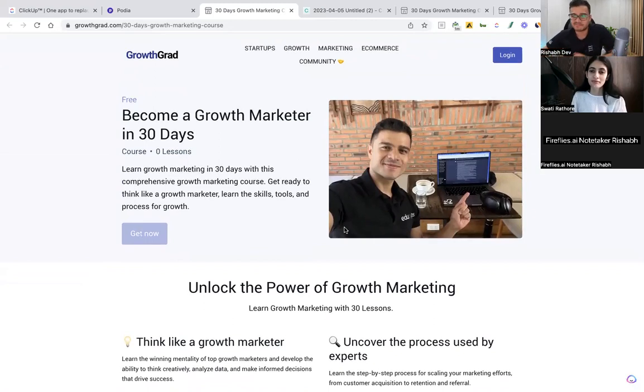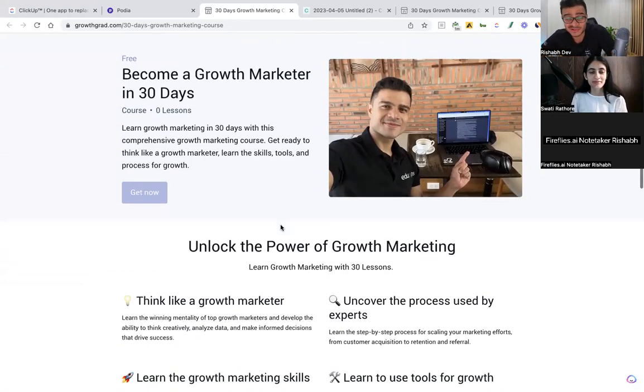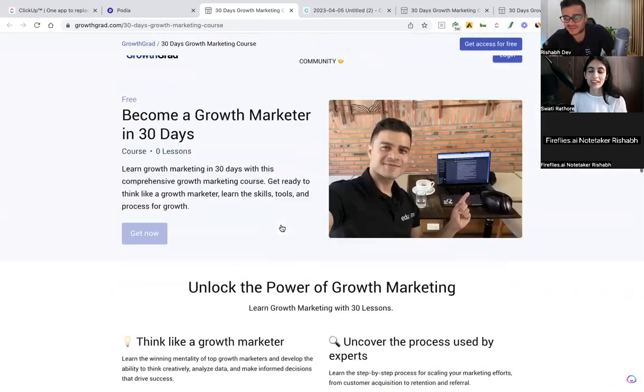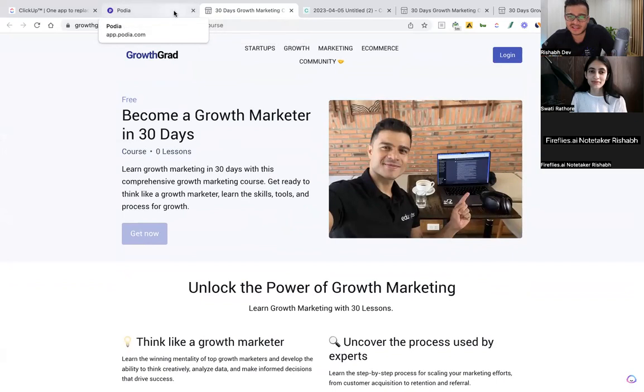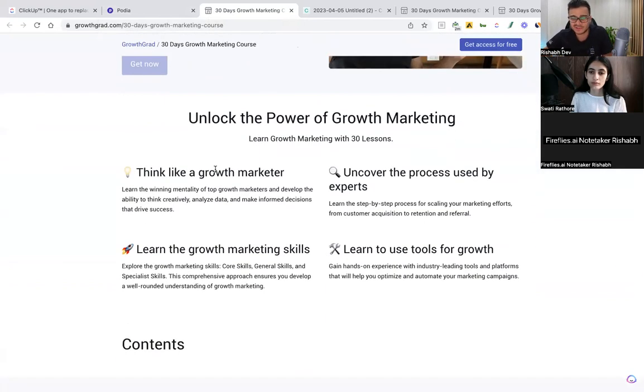But the basic idea is very clear that it does not take that long to make a landing page as people think. And it could be done via any tool. This is just an example because I'm already using Podia, so I just added the landing page of that. And honestly, it's one of the very basic looking tools. So if you have better design functionality, you can do more. I like to keep it simple. So yeah, that's how you do landing pages. Yeah, and looks interesting and just very eager to see how this finally turns out while we add more elements to it as we move along the course.